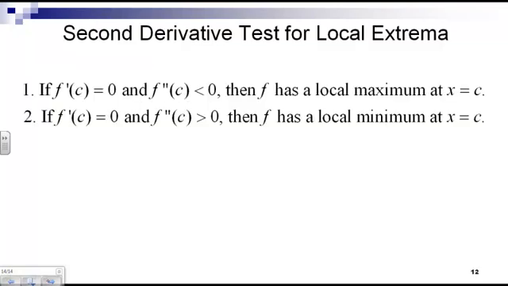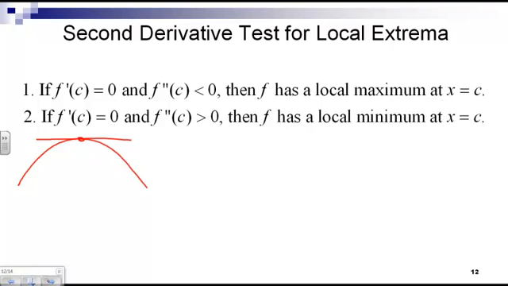Sure. The last thing that we have here, one more bit of detail, is that we can look at the second derivative to determine the location of local maximums and minimums. Here's the idea. Let's say I've got a curve, and that curve has a critical point where the first derivative is equal to 0, a horizontal tangent. This curve also happens to be concave down.